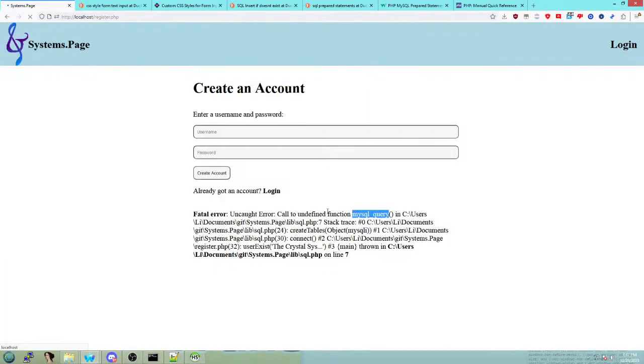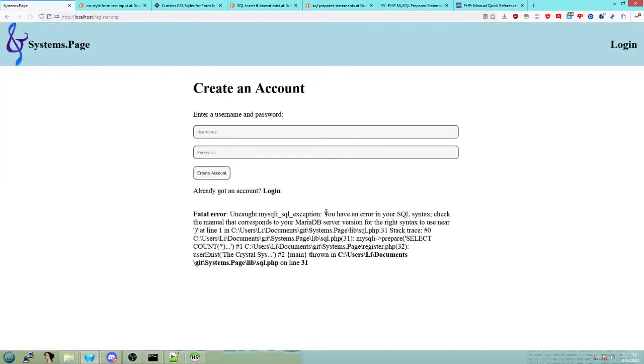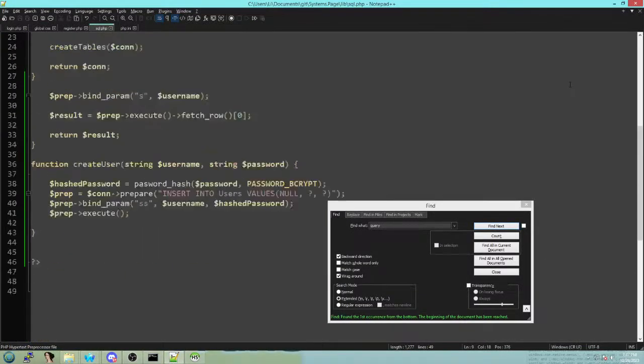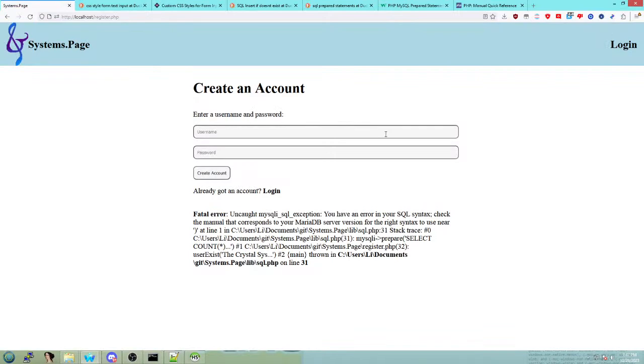Okay. You have an error in your SQL syntax. Well, where is the error in my SQL syntax? It's in... Oh, there it is.